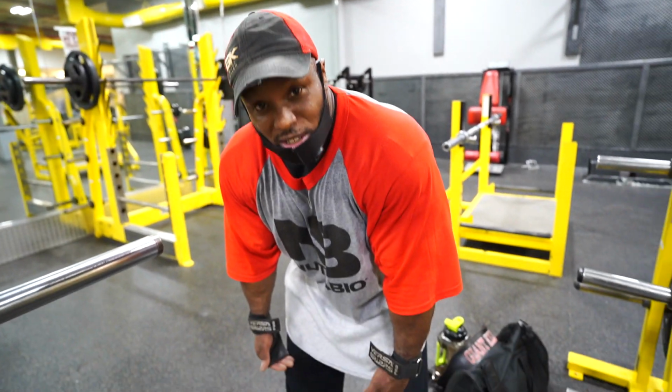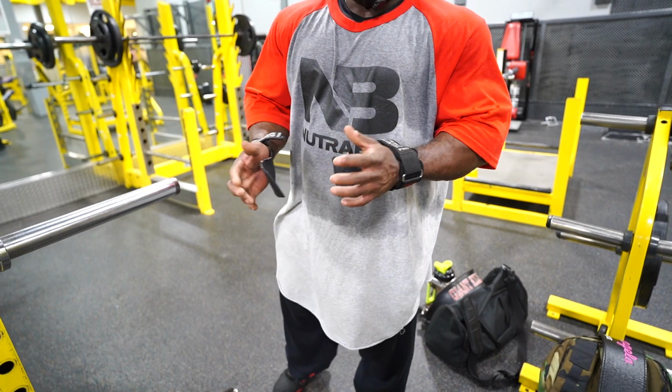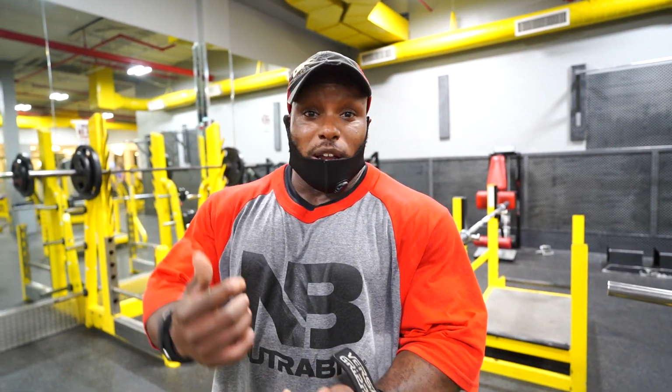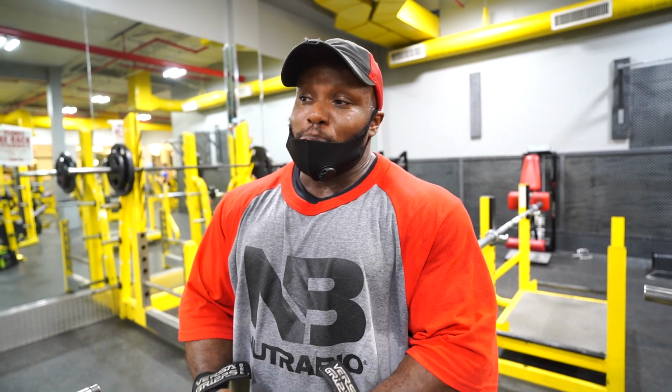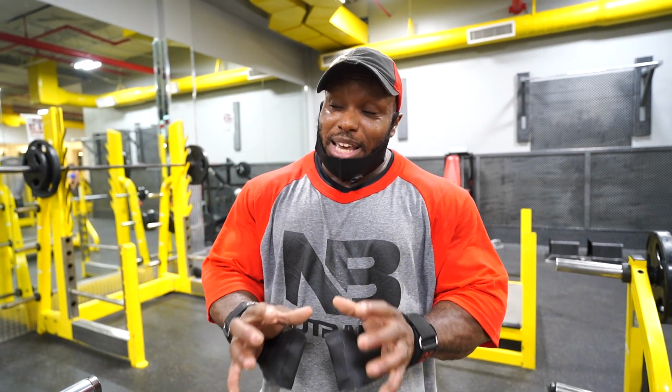Personally, I like these better than deadlifts anyway, because if I'm focusing just on my back, I want to do a rack pull, since I'm pulling from maybe knee to shin level and coming all the way up, focusing directly on my back. Whereas with the actual deadlift, starting at the floor, I'm getting a lot of hamstrings, a lot of glute work, and also lower back. So depending on what you're focusing on: if you want overall, top to bottom, deadlifts are the way to go. But if you want to focus directly on the back itself, or you have back issues, give rack pulls a try. You'll love them.